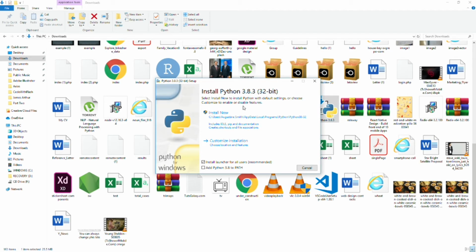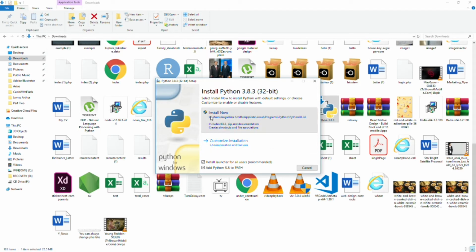Very good. So now one thing to note is, before you go ahead, make sure you check add Python 3.8 to path. This will allow you to access or run Python from the command line without having to move to the folder in which Python 3.8 is installed. And after this, everything should be quite straightforward.